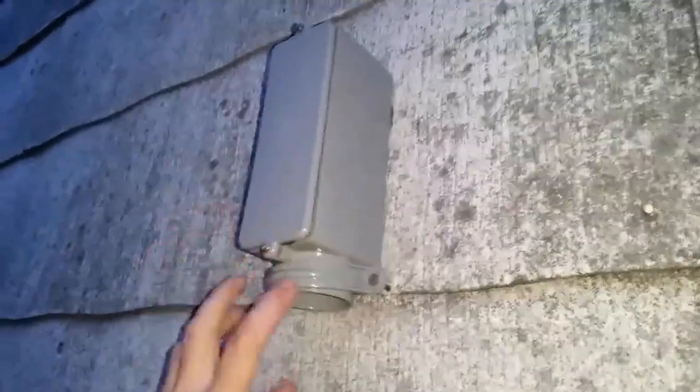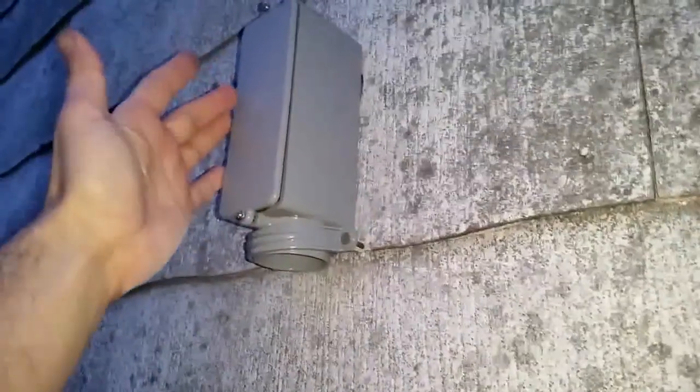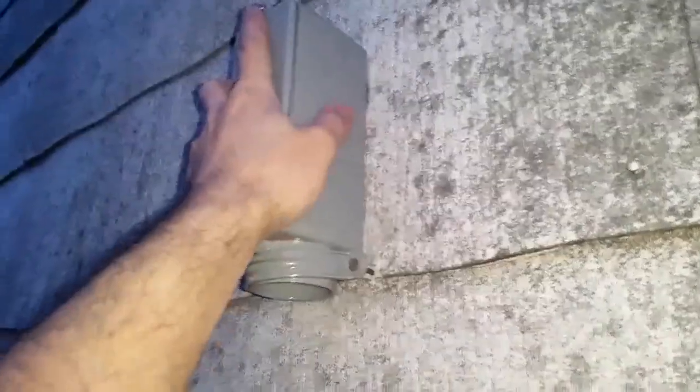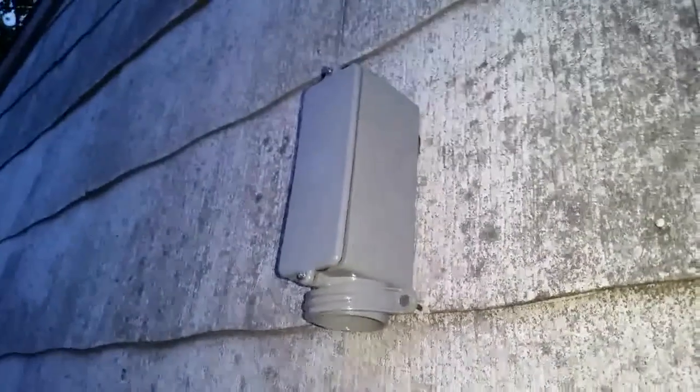Okay, so first thing I did was I put this box and I put a temporary strap here to hold it down. If you have another person with you, he should be outside the garage holding it down. So now I'm gonna go inside and put the pipe in.